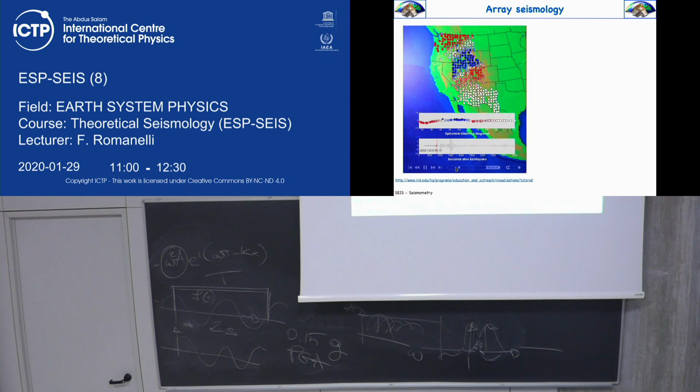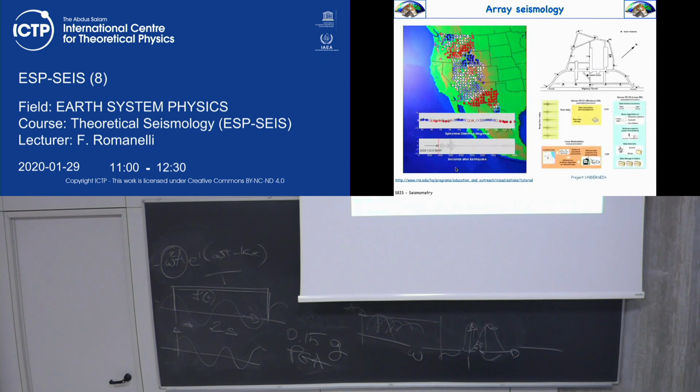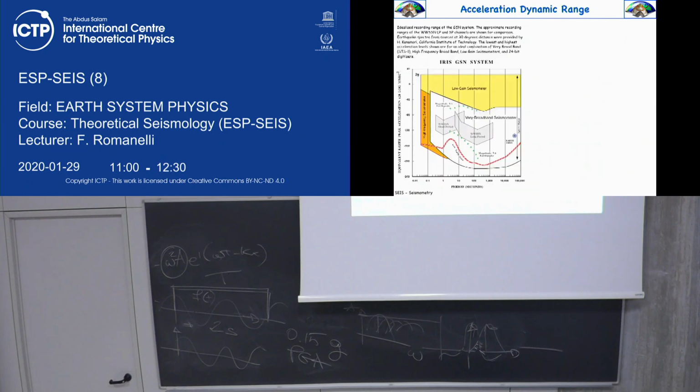You may have different scales. You may have a small scale. For example, this is in the Gran Sasso laboratory in central Italy, where we have a very important laboratory for neutrino studies. And there is a seismic network because this laboratory is very near to the Apenninic faults, and so it's an array because the instruments are communicating. So it's the new development.